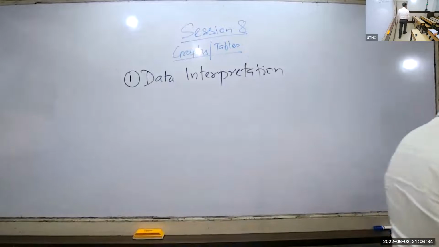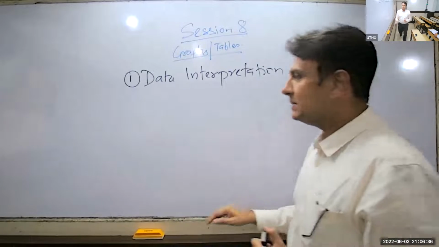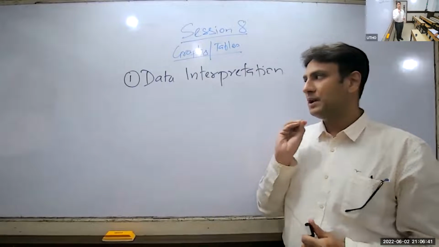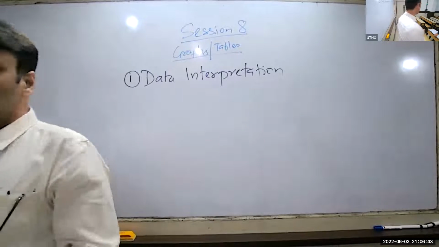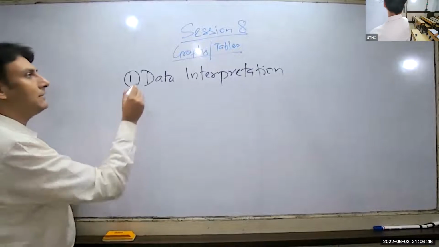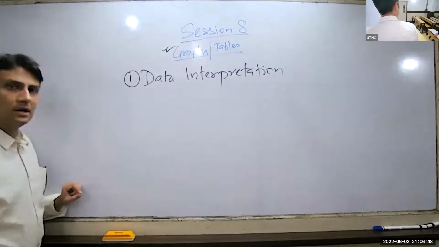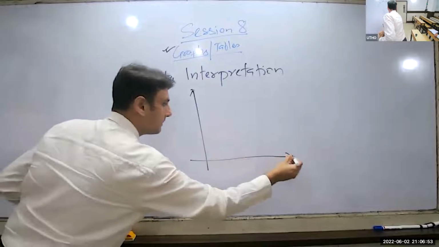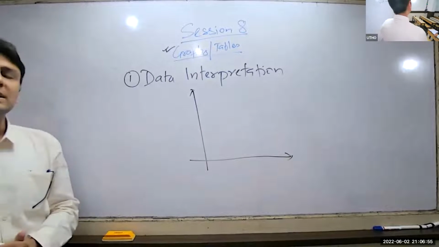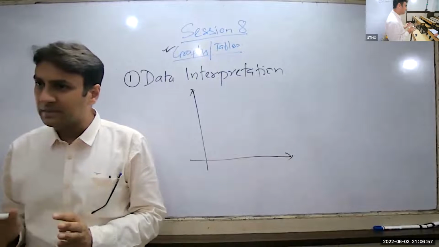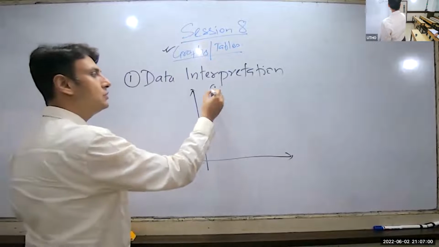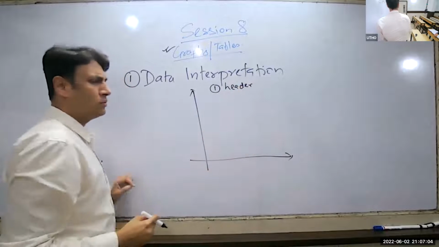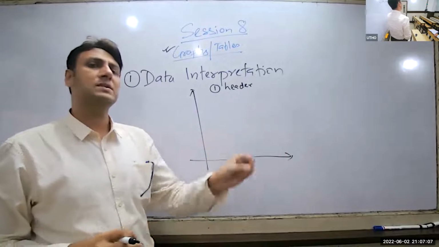Okay. So on this note, let me start with something very, very basic that we must know with respect to data interpretation. There are some things you should keep in mind. I will do 2 or 3 things here, guys. First, I will talk about this thing which is called a graph. So in any graph, here are my pointers. What are the few things I want you to know? Any graph that comes in front of you, the first thing is you must know about the header of the graph. What is this graph talking about? This is talking about price versus quantity.